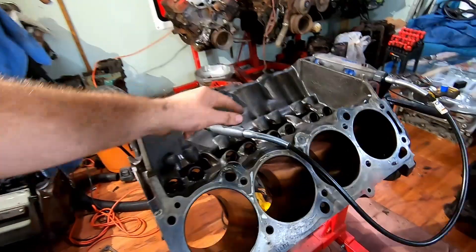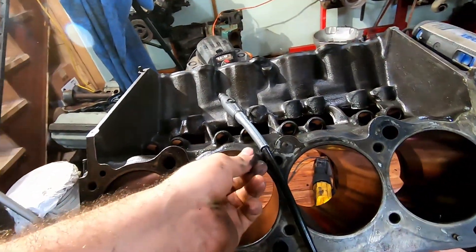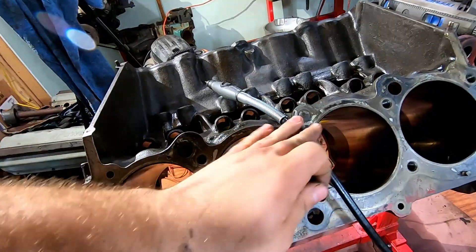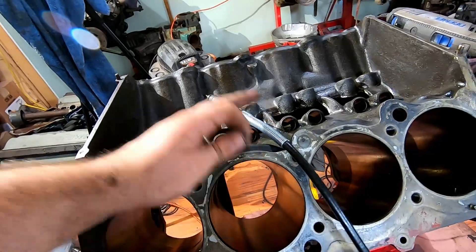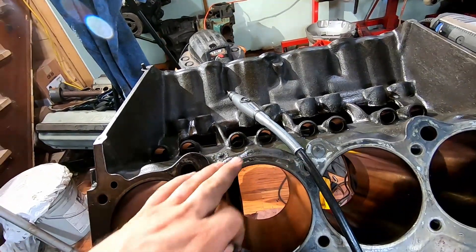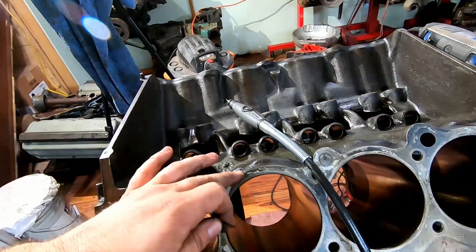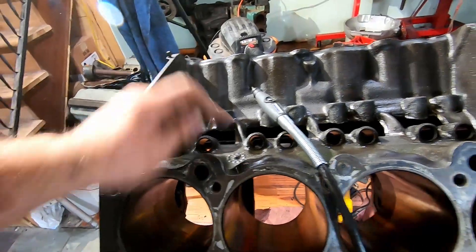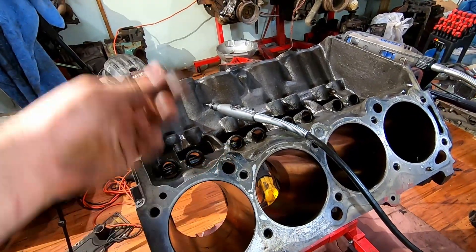I'll show you how I do the webs inside here — just go high speed, follow it, put your hands somewhere nice and secure kind of like you're writing cursive, and just flow with it. Allow the metal to guide you; barely touch it with the tool and allow the tool to do the work itself. That way you retain the shape and you're just taking the edge off, which on any casting edge could be your fracture line.